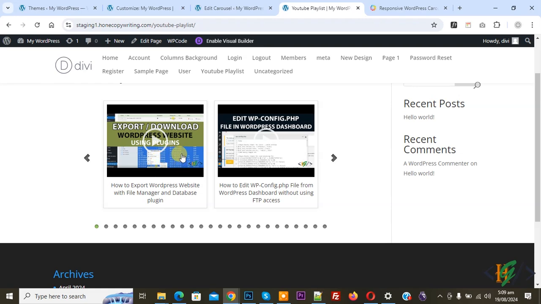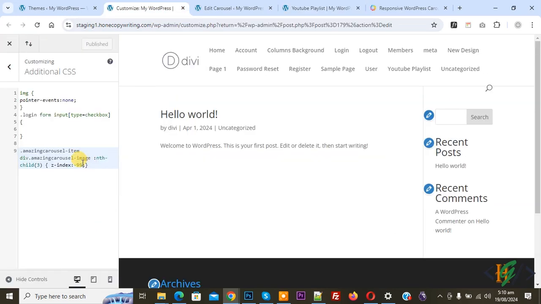If CSS is not working on your site, you will find another video link in the description where you will find how to remove the watermark by editing the plugin file. So go to the plugin file, open the JS file and then change block to none and your issue will be fixed if this CSS is not working. Now go to the Customize section and also, if you want, you can add the important tag to this custom CSS.